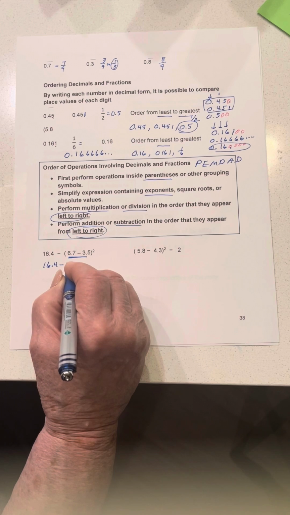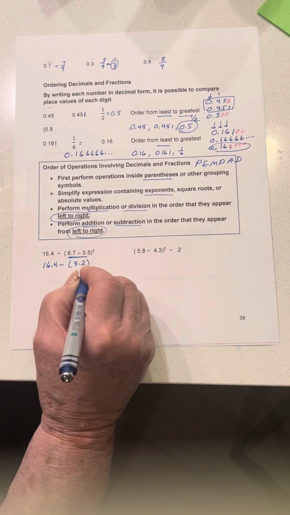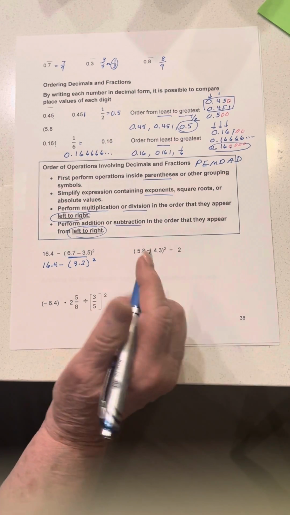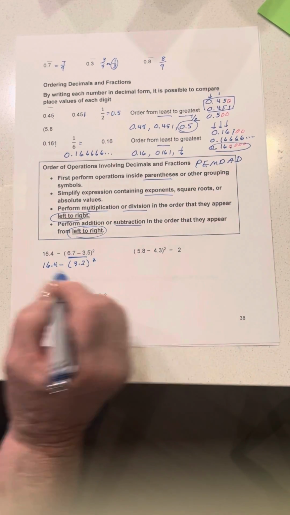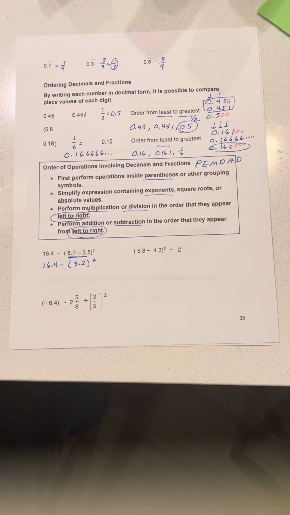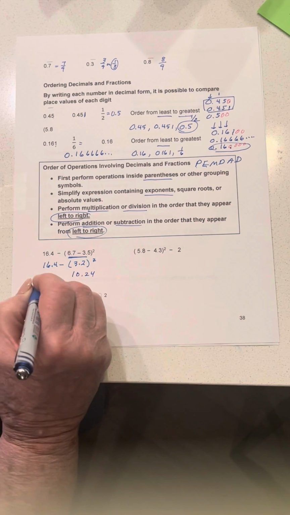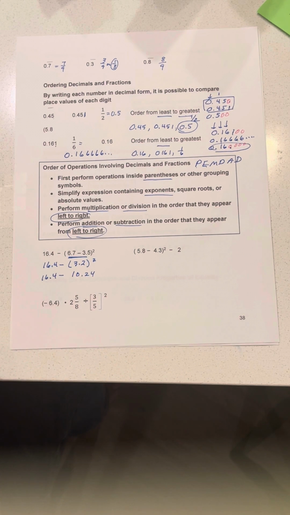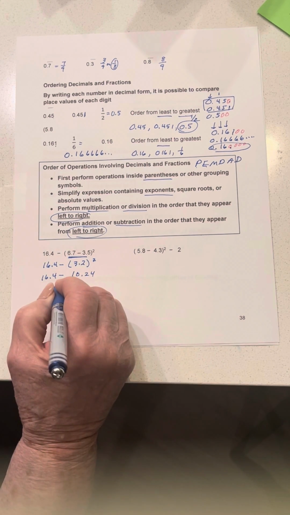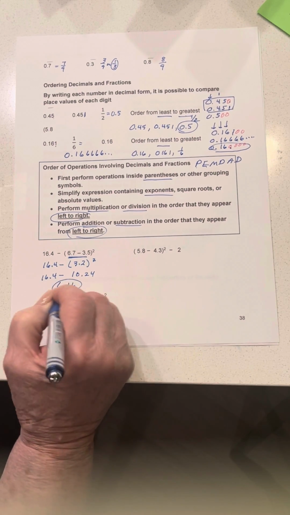And if we subtract those, we're going to get 3 2/10, and we have to square that. So we've taken care of the parentheses. Now we're going to do this exponent. I'm just going to do that on my calculator. And it is 10 2400ths. So I'm going to subtract those, and I can do that on my calculator. And my final answer is 6 16/100.